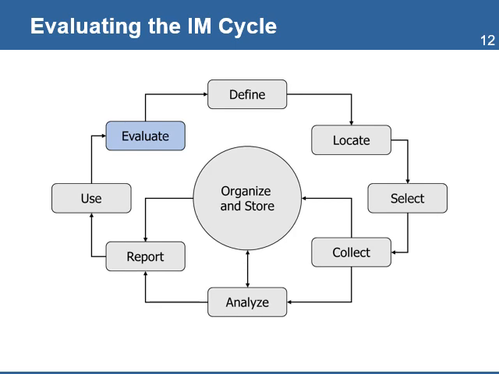The final step in the cycle is to evaluate the information management process. The effectiveness of the information management cycle depends on the opportunities to identify issues and opportunities to improve it. Evaluating the system can occur at any time during the project lifecycle. The evaluation should look at areas where the process has bottlenecks or areas where the information takes too much time to process, whether in its collection or in its distribution. The goal of evaluating the process is to improve the process.